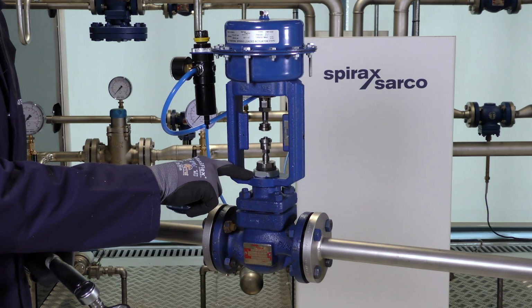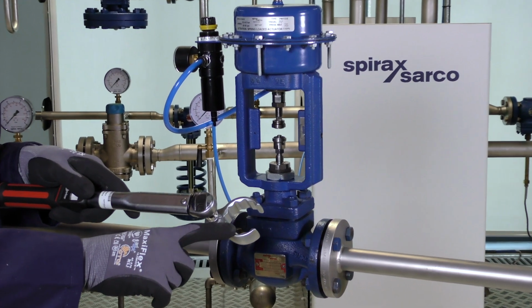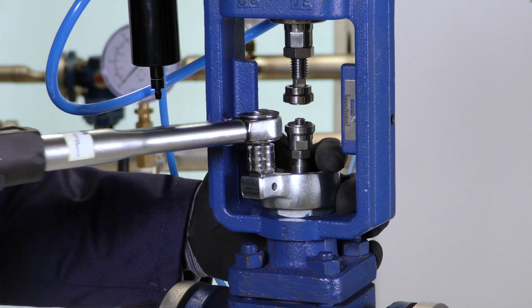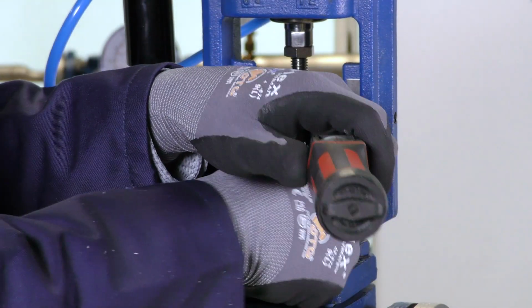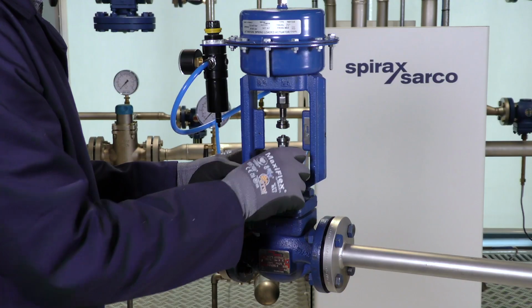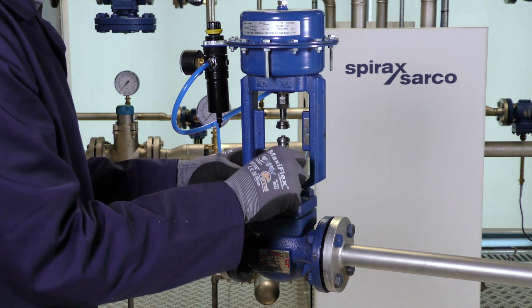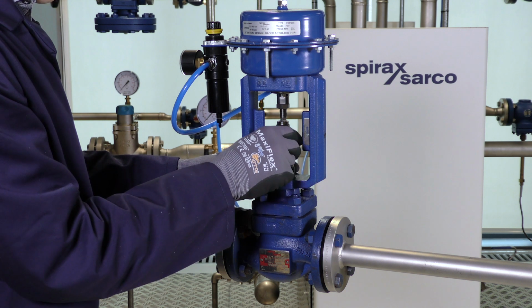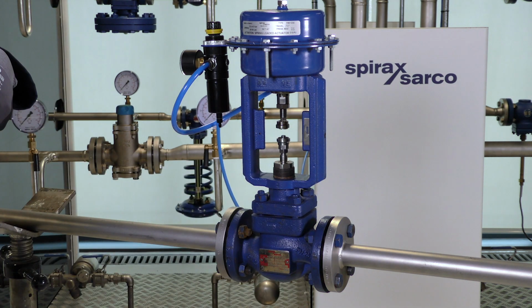Next we need to remove the actuator clamping nut, and to do this we need to use a 41mm claw ring spanner. Once we've loosened the clamping nut, we can remove it from the thread and remove it from the actuator.